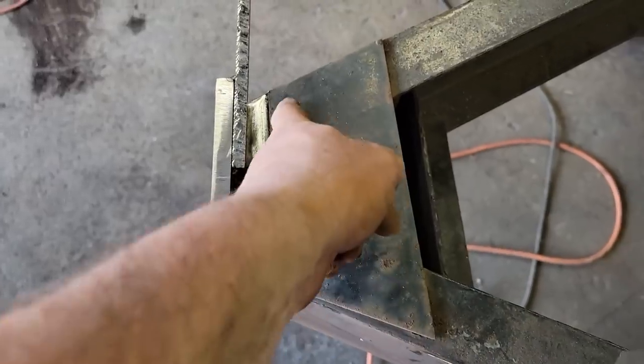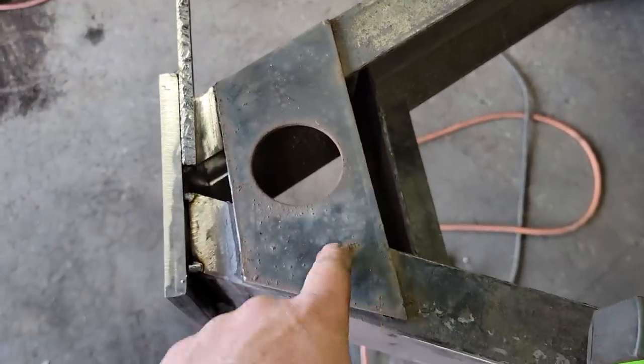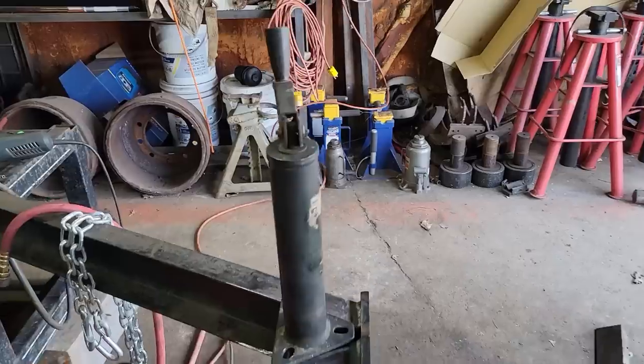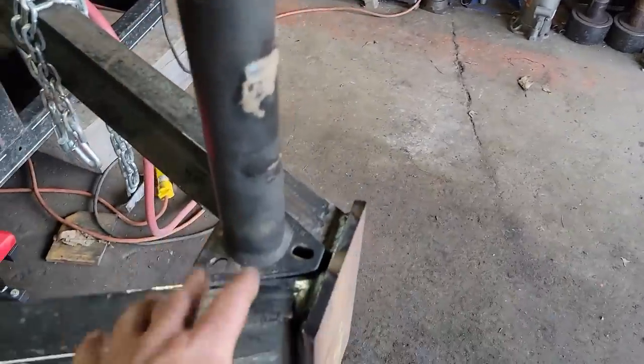Look how crooked that is. That's not this, that's this. I ignored that when I was measuring to cut that. All right, next I need to make a mount for the jack.